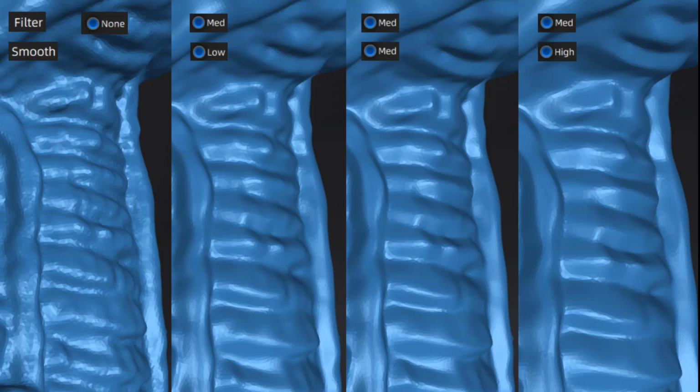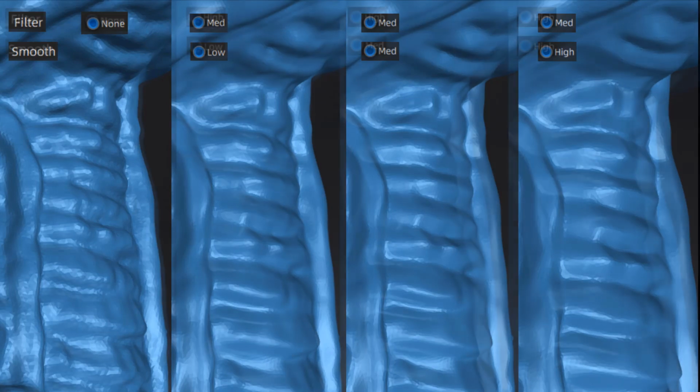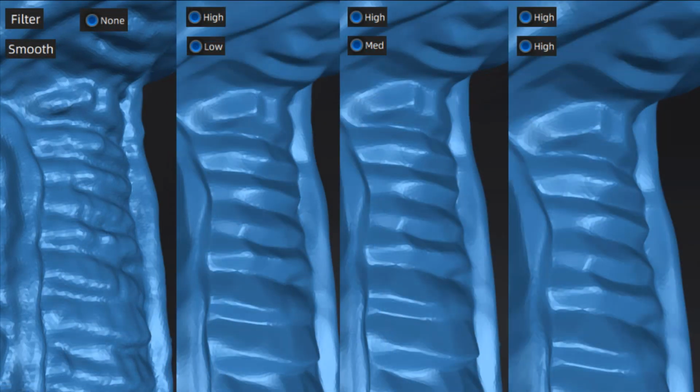So once again, these options are important to understand that filter is looking at the original mesh elements and it's determining how it can spread those out, and smooth is actually increasing the number of mesh elements to increase the smoothness. Next, let's take a look at what happens when we set the filter options all the way to high. Once again, this is going to be the most destructive, changing it the most from the original mesh.